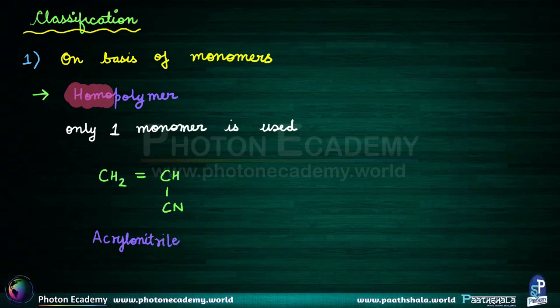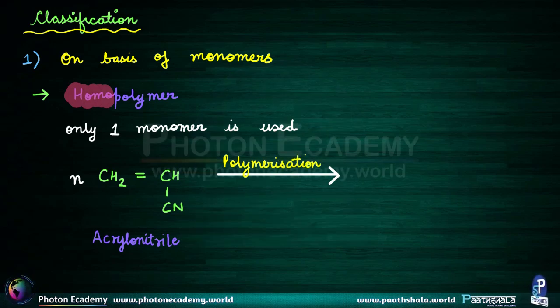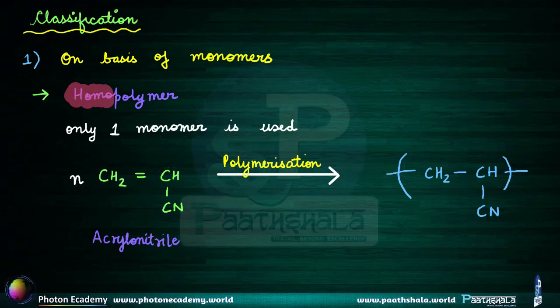When we repeat this acrylonitrile a number of times, we place an n over it. We have already seen that the technique of converting a monomer to a polymer is called polymerization. So on polymerization we achieve our polymer. First let us draw the polymer. It will be CH2; we break away the double bond to accommodate the left and the right opening of the chain. Since we have taken n amount, it will be repeated n number of times.